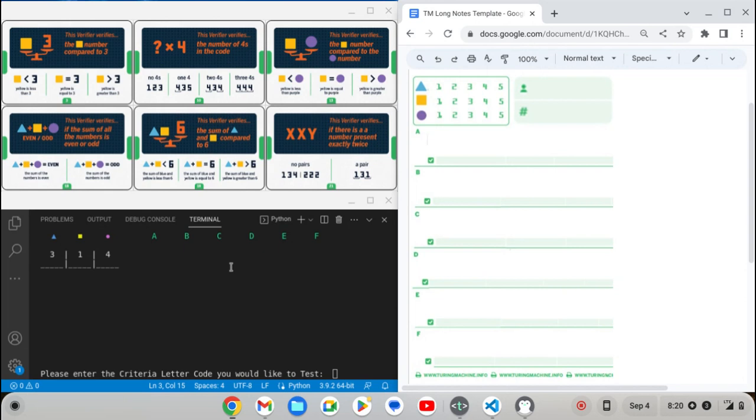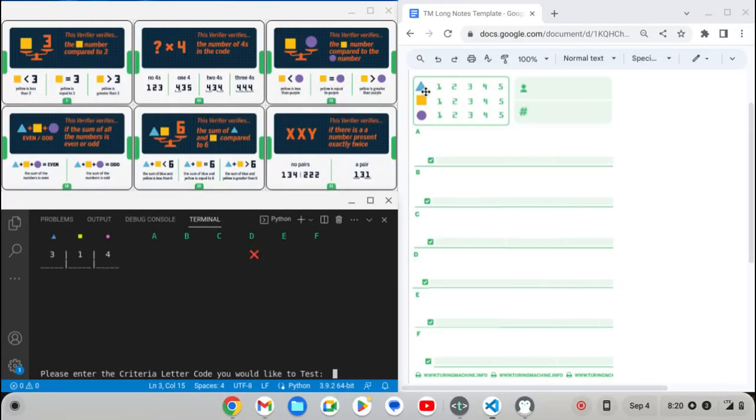So I think the first thing I want to find out is a little bit about the sum of the 3 digits. So let's go ahead and test criteria card D. Okay, so the Turing Machine does not approve of my proposal. Since we are adding up the digits, let's do so. So 3 plus 1 is 4, 4 plus 4 is 8. That is an even quantity, but since the Turing Machine does not agree with it, it's letting us know that actually the sum of the 3 digits should be odd. So let's go ahead and type that up in our notes for section D.